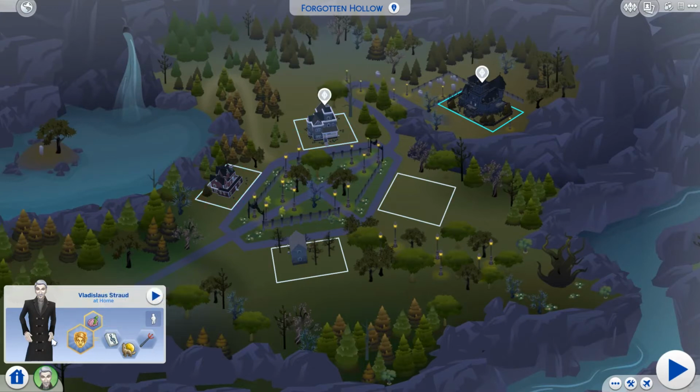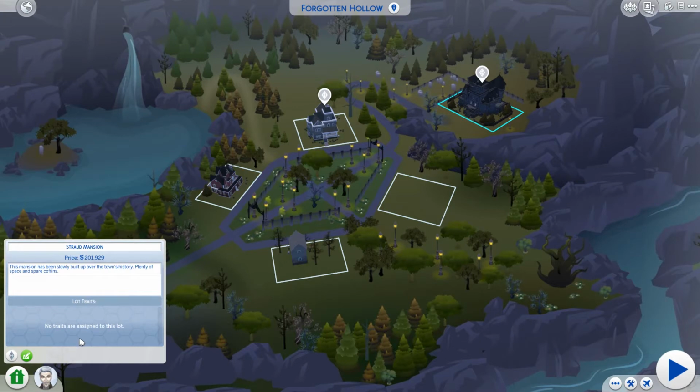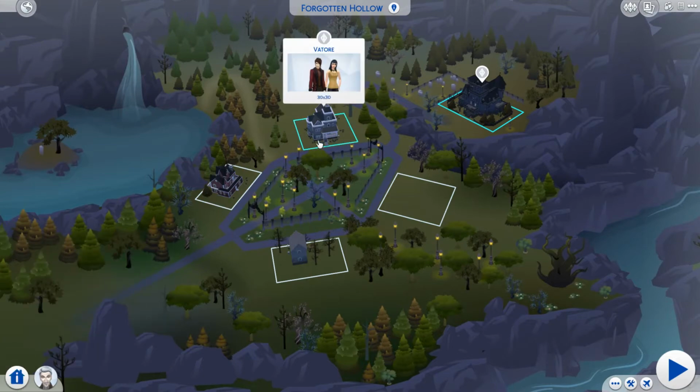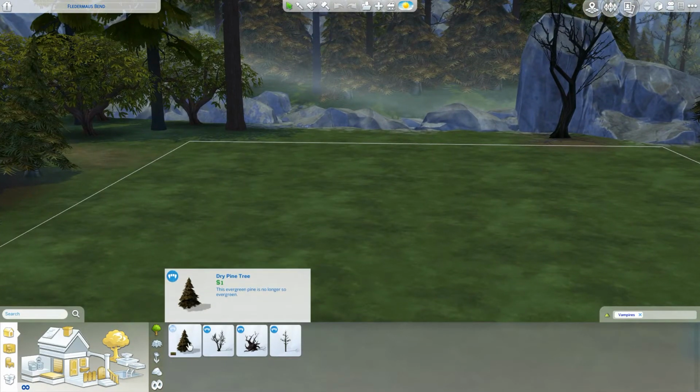So this is Vladius Stroud. And his house details. Count Vladius Stroud IV is the latest descendant to occupy Stroud Mansion. His oddly similar looking line of ancestors has resided here since the founding of Forgotten Hollow. And the house details on this one, it is 201,929 simoleons. This mansion has been slowly built up over the town's history, plenty of space and spare coffins. So that is all of the lot information for you guys. So here's the stuff for the build mode. We got a dry pine tree.